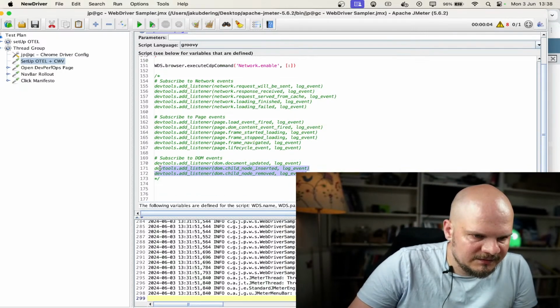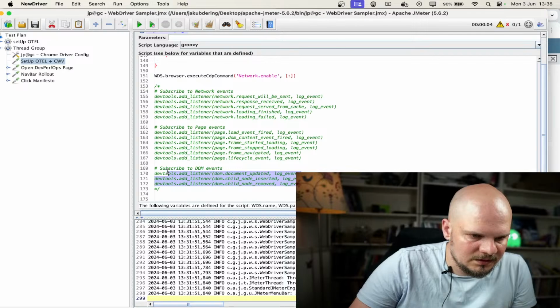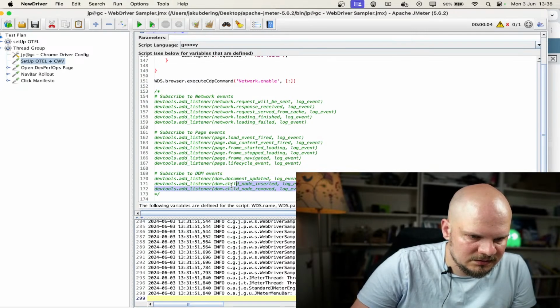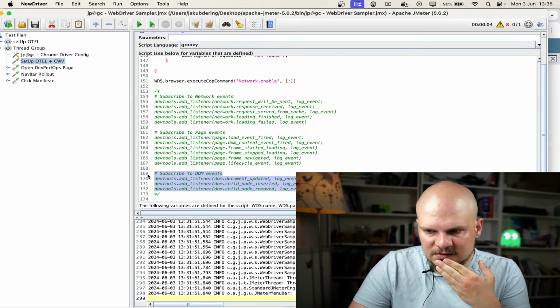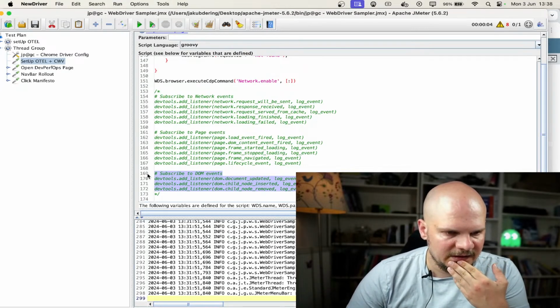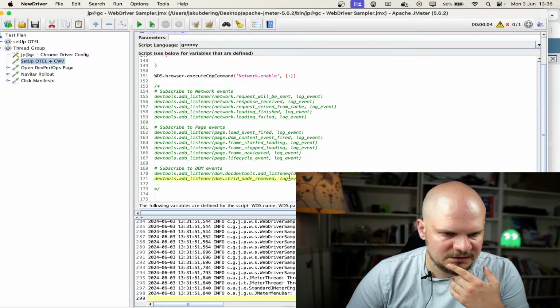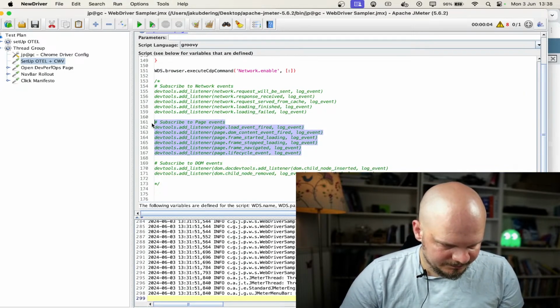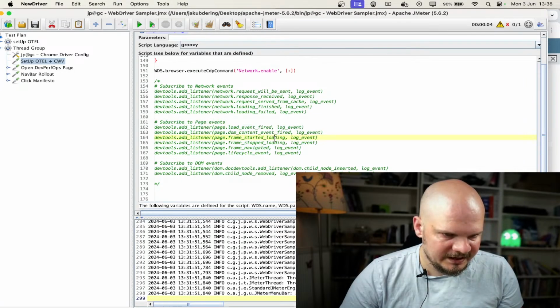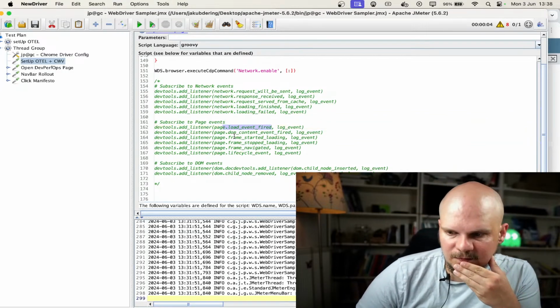Okay, for the DOM events, for any time we update the document or insert or remove a child node, I don't think it's going to explode the event here. I'm not sure we actually want to trace that, but for the frames or loading events, what do you guys think?